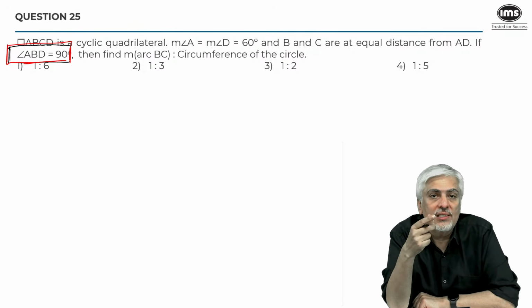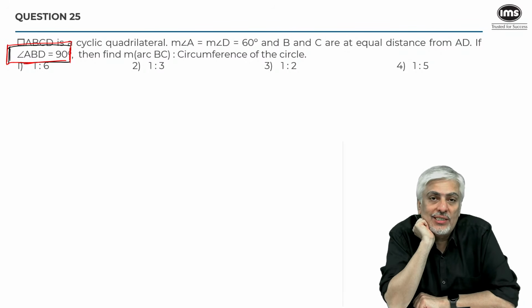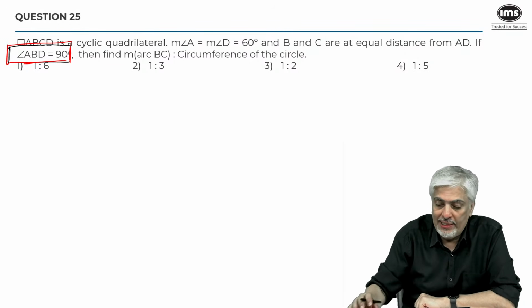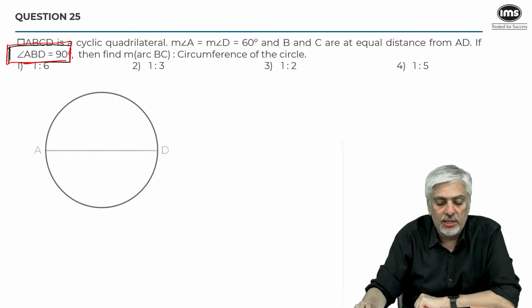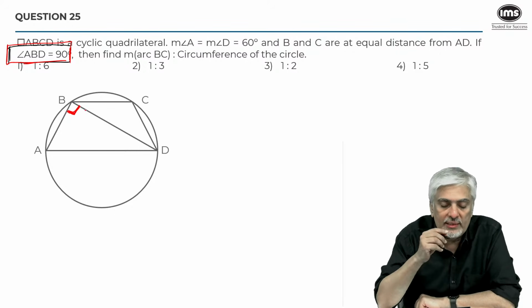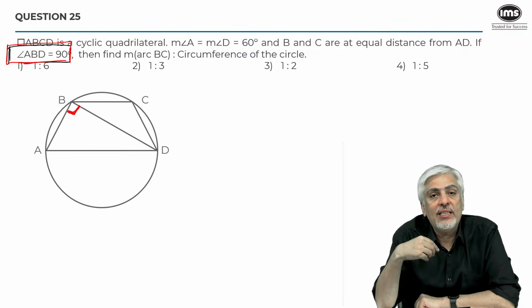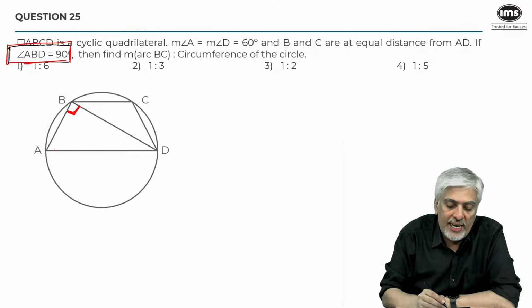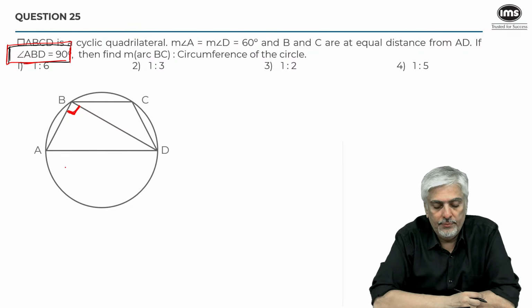And B is on the circle. What diameter always subtends a right angle on the circle? The diameter always subtends a right angle on the circle, which means AD will become the diameter. And we know that ABD is 90. That is the main step, to understand that the diameter subtends a right angle on the circle, therefore AD is the diameter. Okay, now that was just a matter of putting all the values.